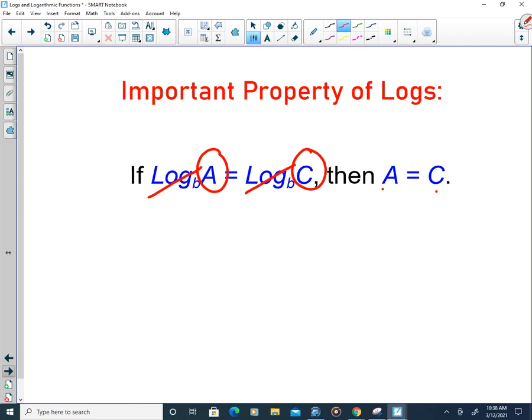It's kind of like the exponent rule, kind of like what we were doing yesterday. If you have 2 to the x power that's equal to 2 to the third power, and you have two powers with the same base, what can you do? You can set the exponents equal to each other. You can think of the bases as canceling each other out. You'll just get x equals 3. That's what we're doing with the logarithm. Because basically, exponents and logarithms are inverses of each other, so there are a lot of similar rules between them.